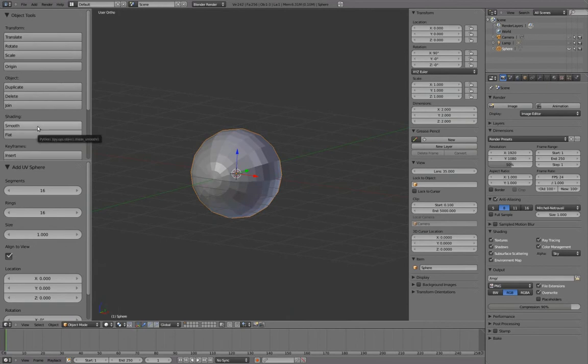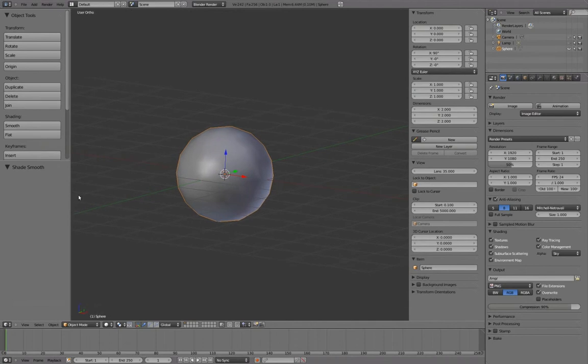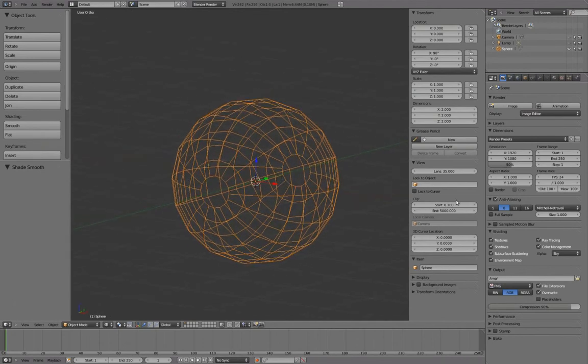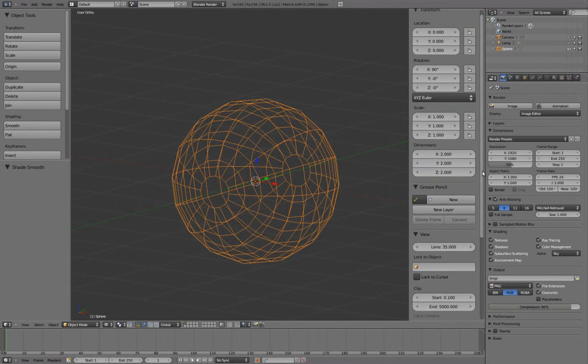Under Object Tools, select Smooth Shading, press Z to toggle from Shaded to Wireframe. In the Properties shelf, we can zoom in and out using Control, middle mouse, drag left or right.